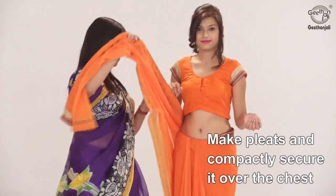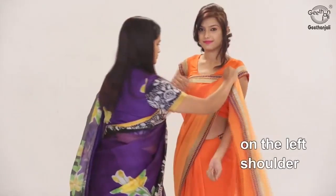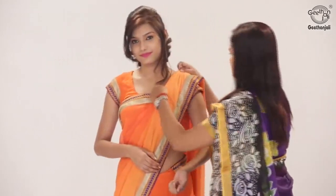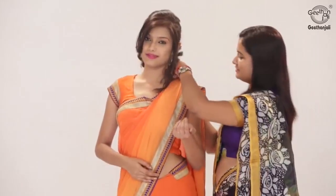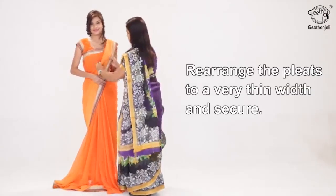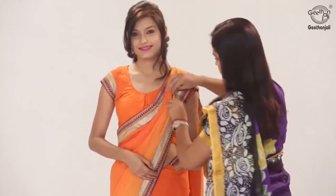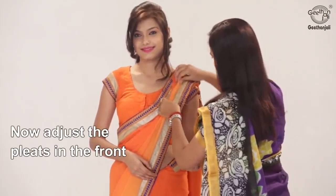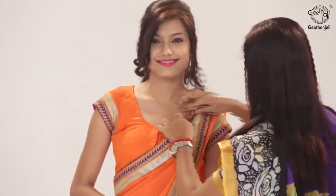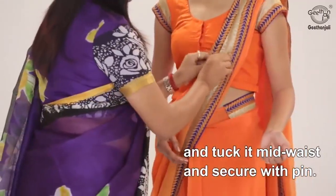Make pleats and compactly secure it over the chest on the left shoulder with the inner border parallel to the ground. Rearrange the pleats to a very thin width and secure. Now adjust the pleats in the front from the portion tucked temporarily and tuck it mid-waist and secure it with a pin.